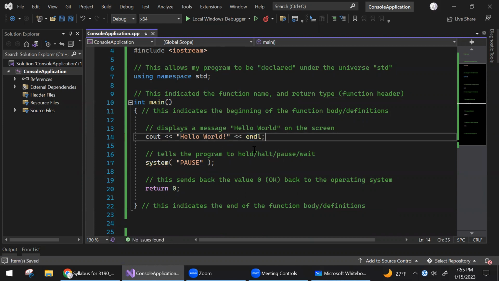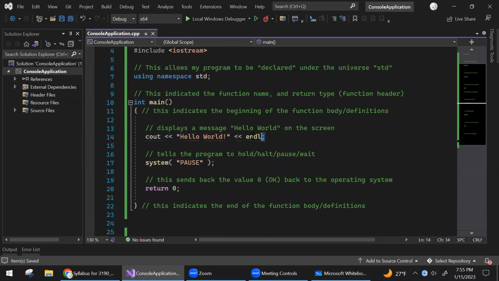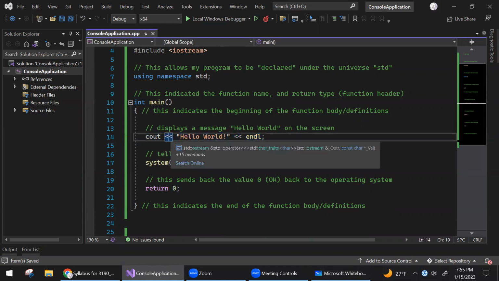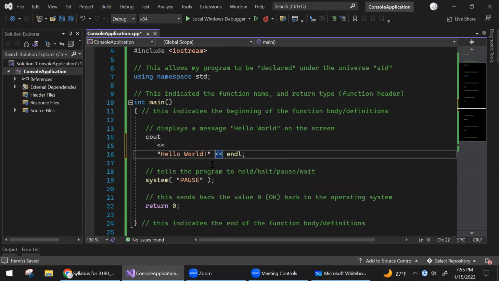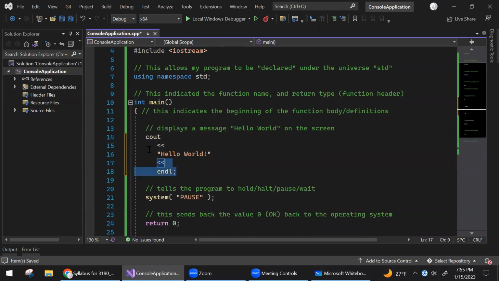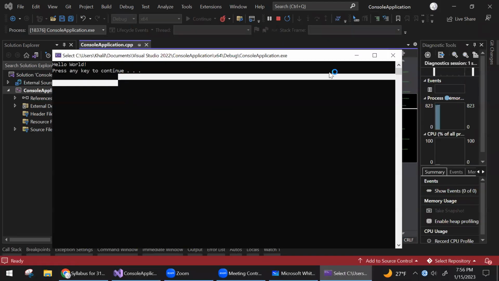So I'm going to add the semicolon, and then notice lines are different than statements. This statement can be on multiple lines. I can say cout, and then a new line, this operator, then a new line. This is no different. The fact that this line doesn't end in a semicolon doesn't make it its own statement. Once the compiler sees a statement, then a semicolon, then it's a statement. So notice with these new lines, it's the same behavior.